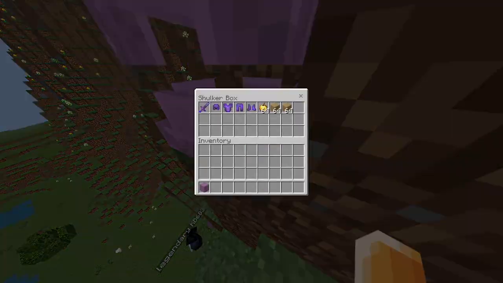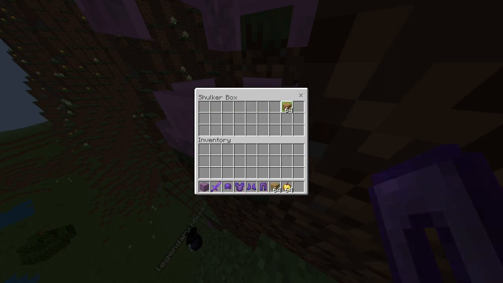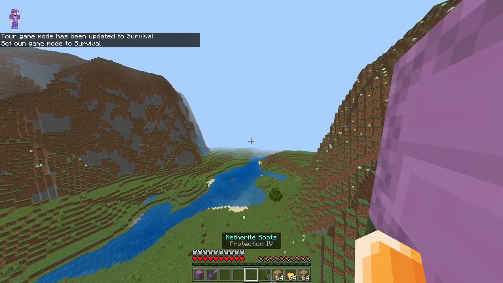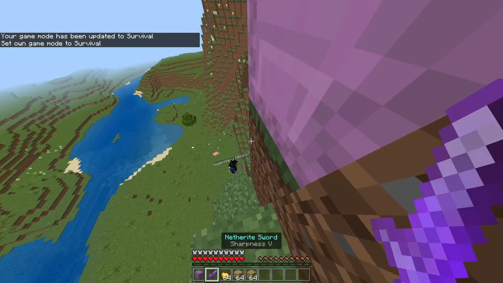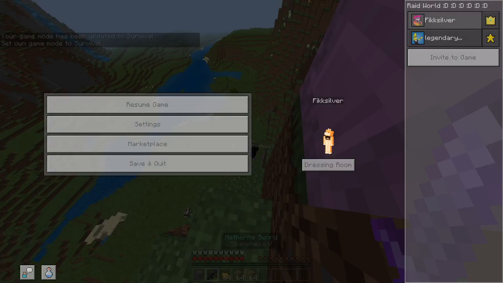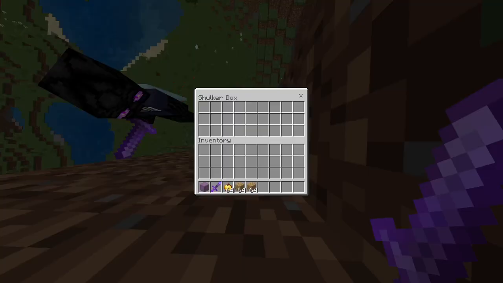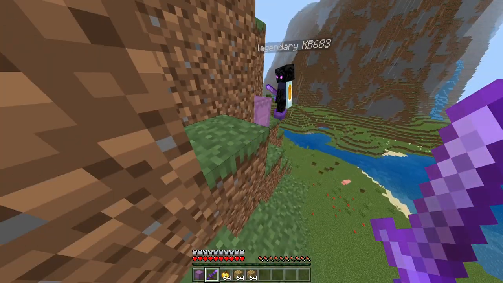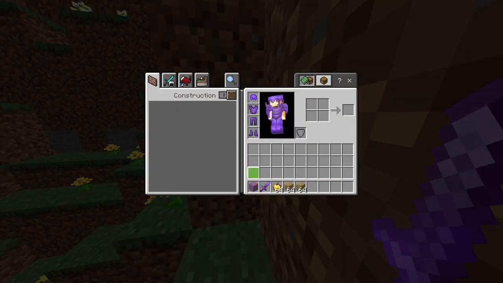No, we get armor. That's it. Holy, these are insane. Have you got your items yet? Almost. I just need the last stack of planks. And now I need to put my armor on. Okay. Those are the items we're going to get. Some gapples, sword, armor.